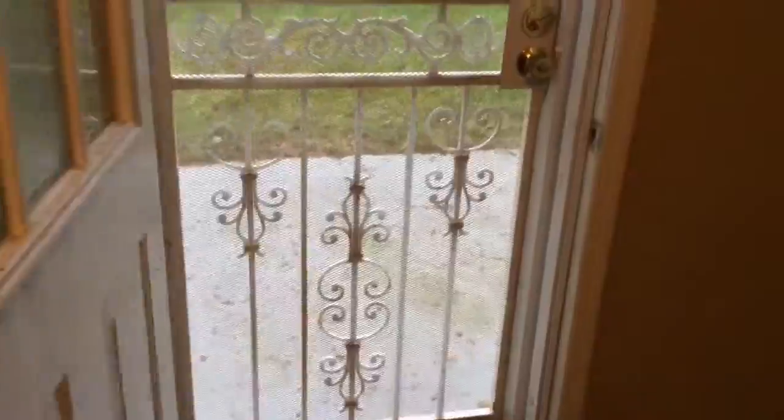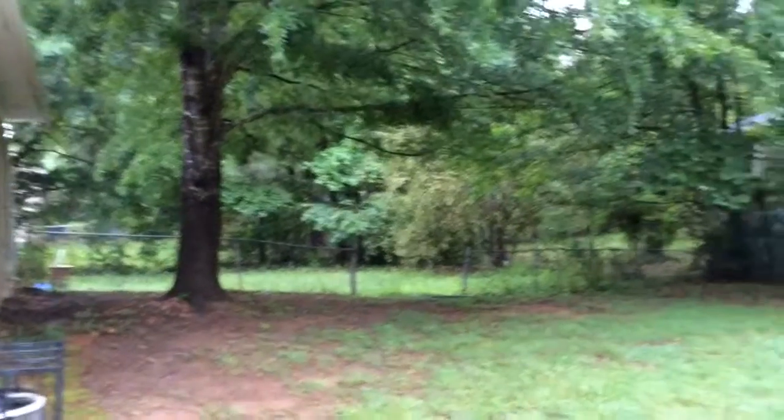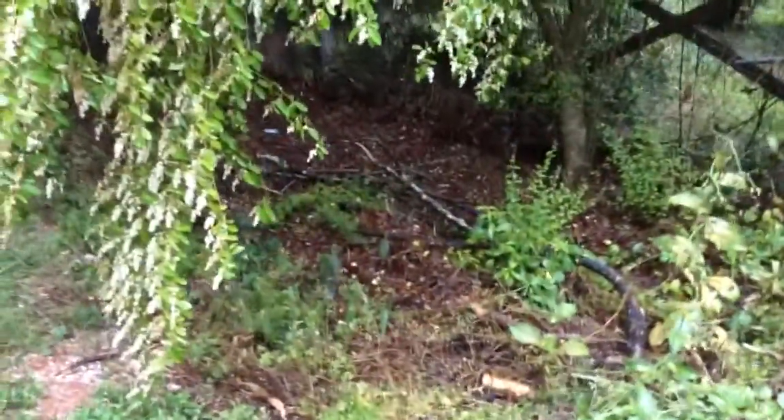Let's take a look at the door — we have the barred screen door; it's locked very well. Here's our backyard. The neighbor's to the right is about four and a half feet into the area; it's overgrown. We need to mow our yard. The fence has some breaks in it over to the left as well as to the right, weaving back towards the end of the backyard. There are some holes back here — about 8 by 20 wide, goes 10 inches deep. I didn't stand in the middle of it for fear of it giving way. There's a depression about 8 to 10 inches deep, maybe 5 feet around in diameter — just looking at liability concerns there.